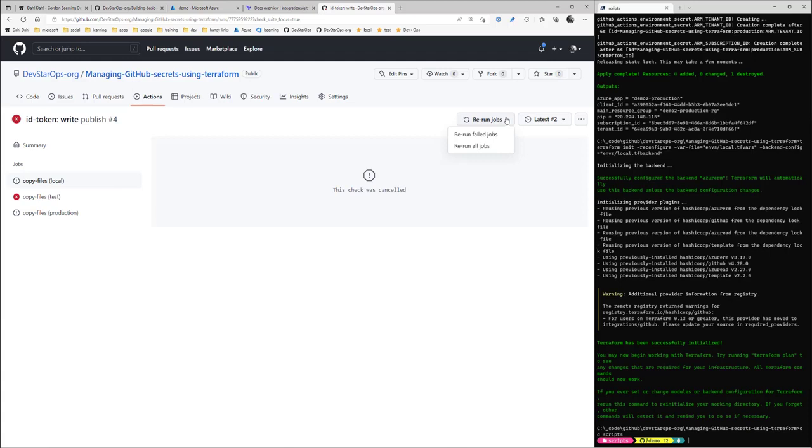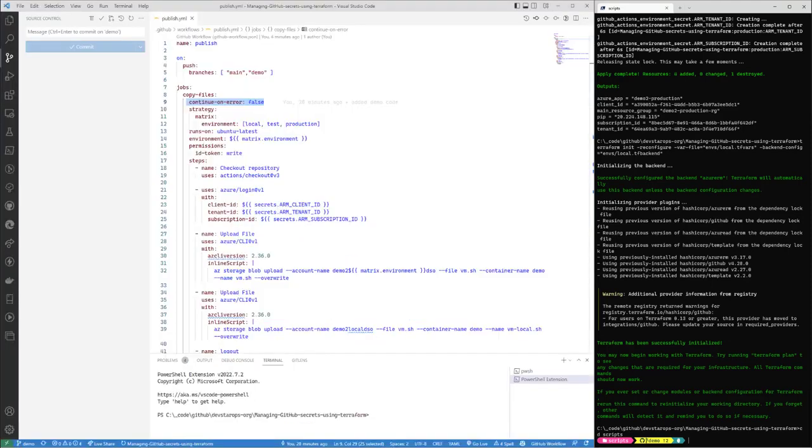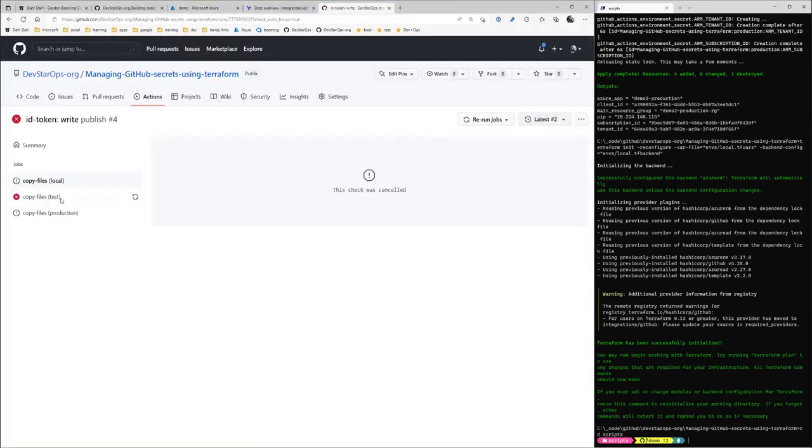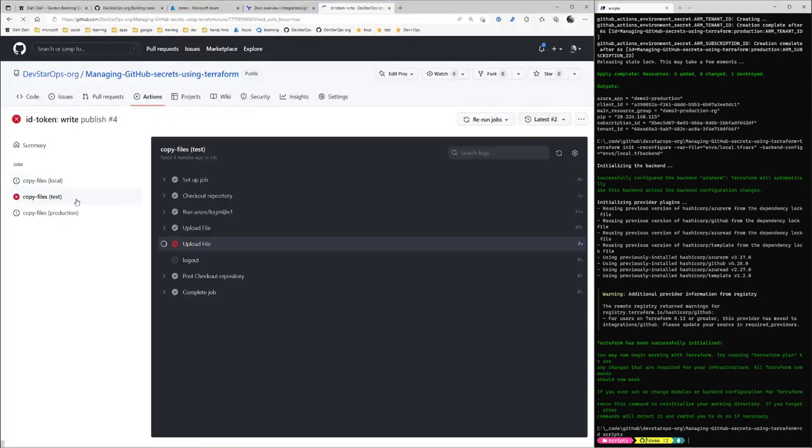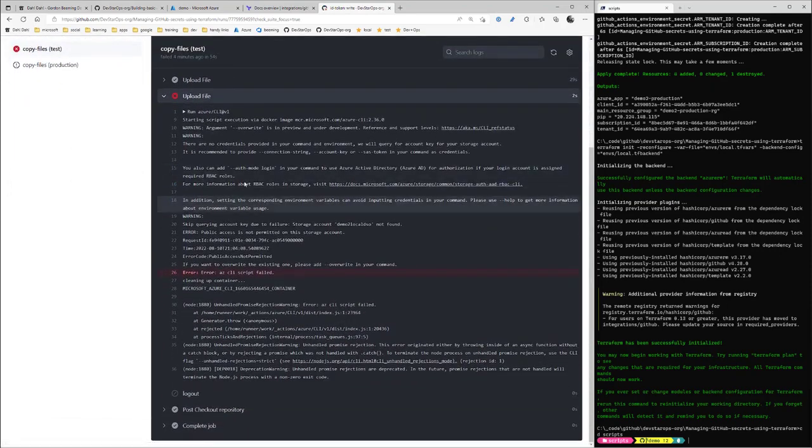I want to run the failed jobs. No. Okay, so we're not going to be able to run this just for this individual part of the matrix. But hopefully from the output of what this one is doing, you could trust me that that would work that way.